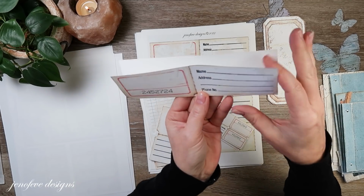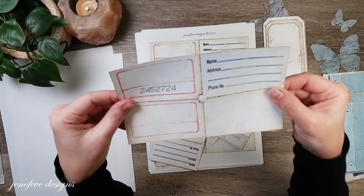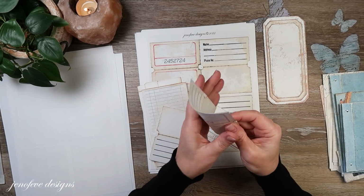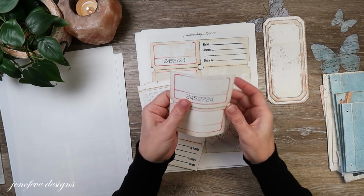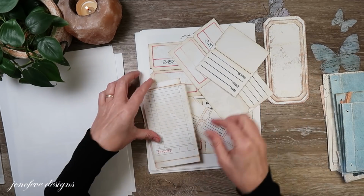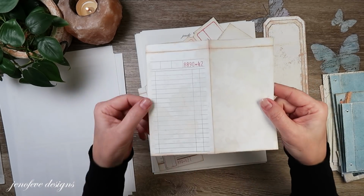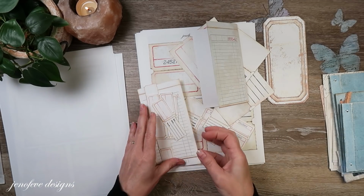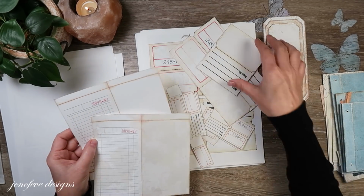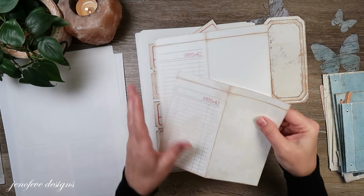You could add things to it. You could use it as an insert. You could use them as tags. You could use them as like a tab on the side of the page. Super cute, right? So there's the jumbo version. Here is the vintage version of the guest check. And then here's the original version of the guest check. So, yeah. Anyway, fun, right?